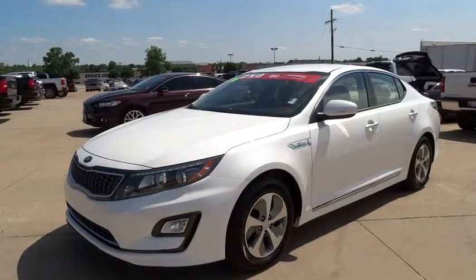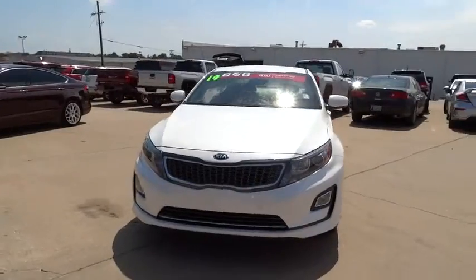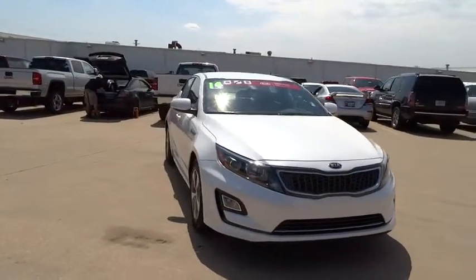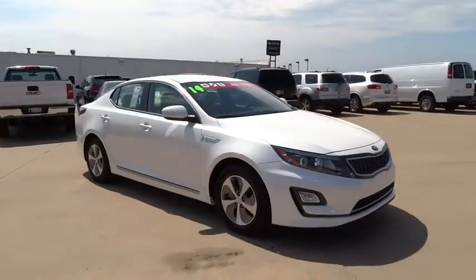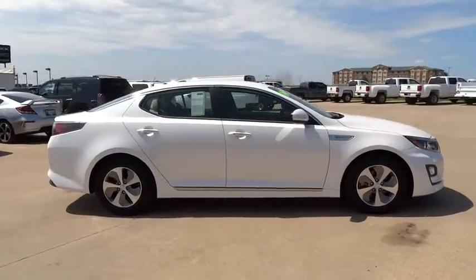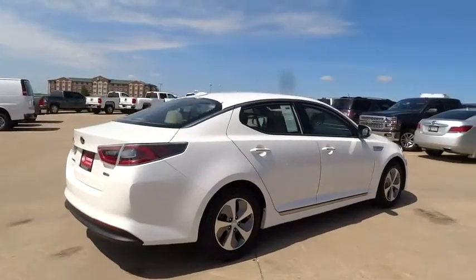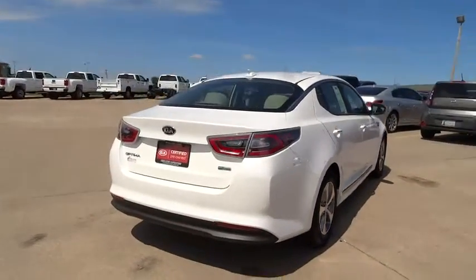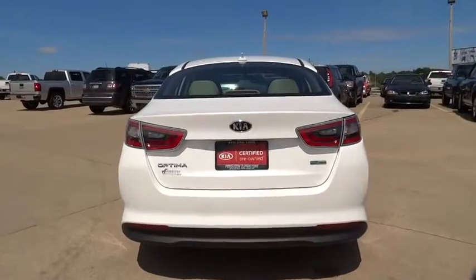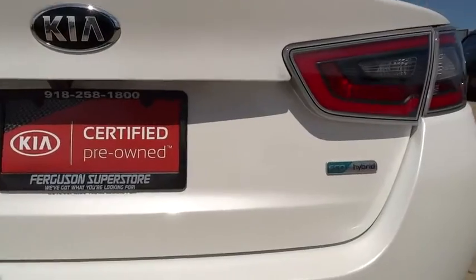The 2014 Optima Hybrid. The all-new Kia Optima Hybrid offers the style and performance of a Kia Optima with the added benefits only found in hybrid vehicles, including the idle stop-and-go feature, which automatically switches off the engine when the vehicle is idle. If you're looking for a quality, high-performance hybrid you can feel good and green about driving, look no further than the Optima Hybrid. This vehicle has less than 9,000 miles.